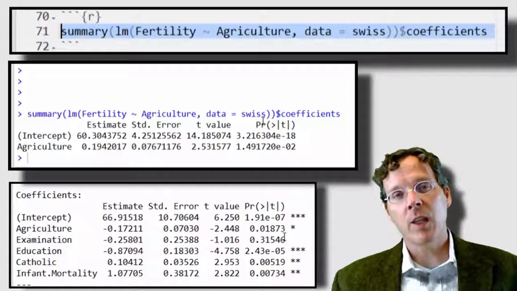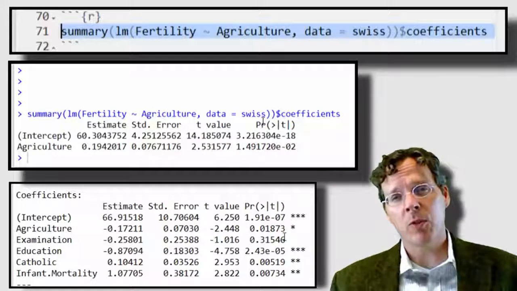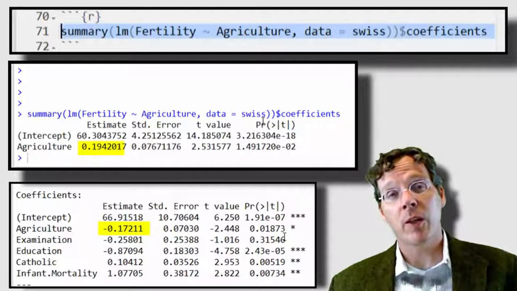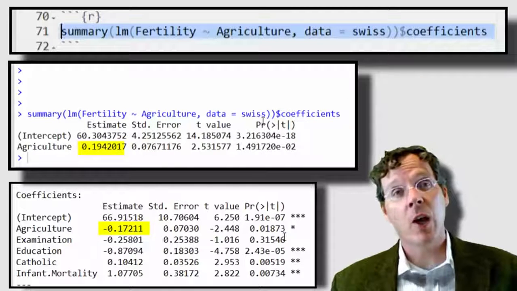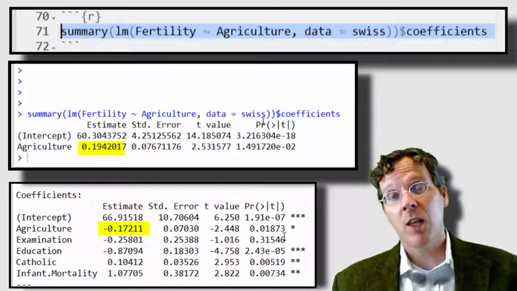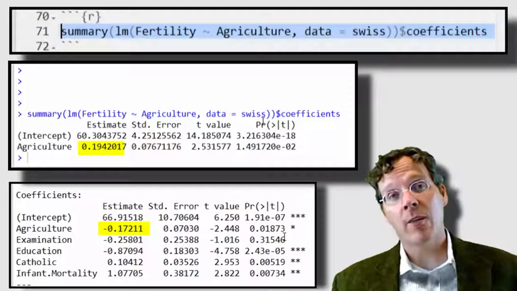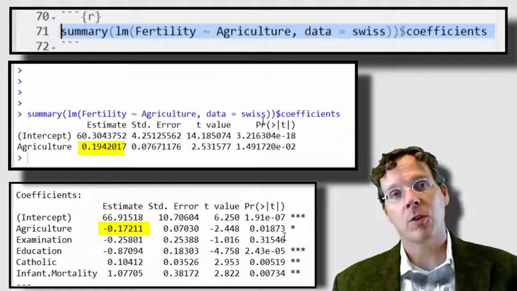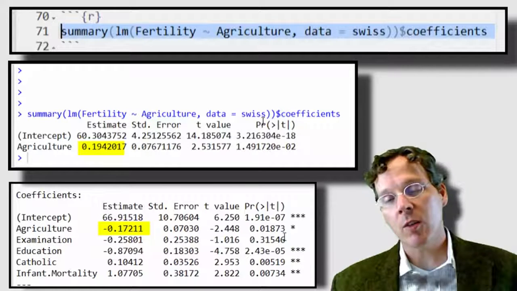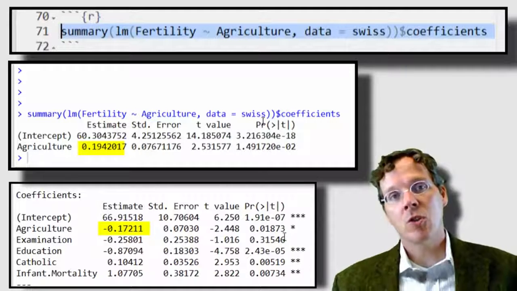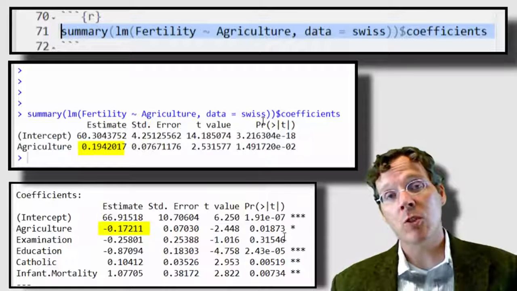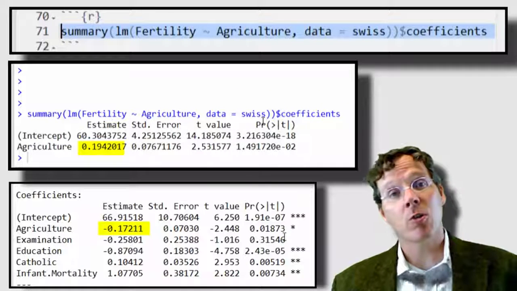What's interesting is that the agriculture variable is about the same magnitude, 0.19 instead of 0.17. However, it's changed signs. Instead of agriculture having a negative effect on fertility, it has a positive effect on fertility. So adjusting for these other variables changes the actual direction of the effect of agriculture on fertility.